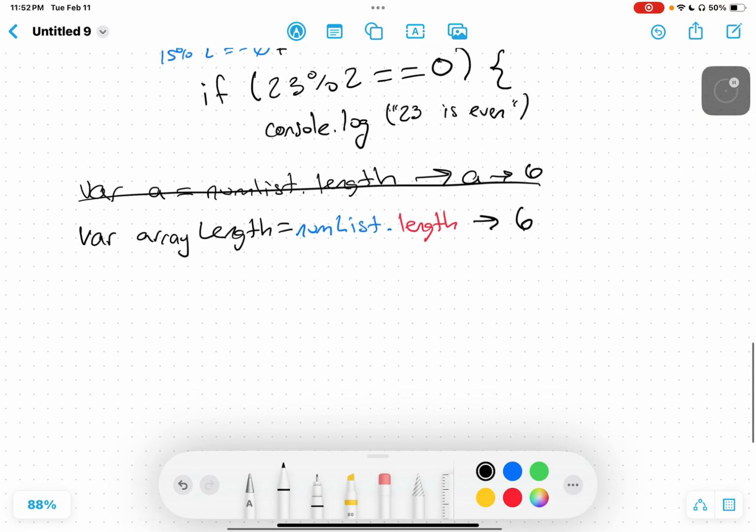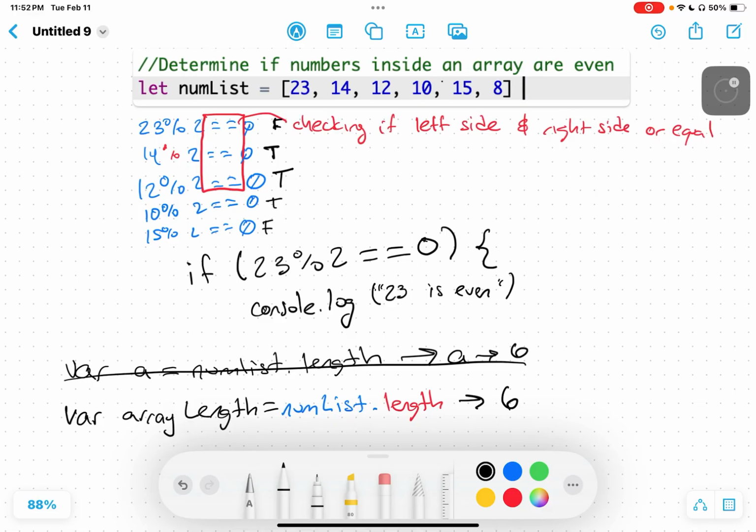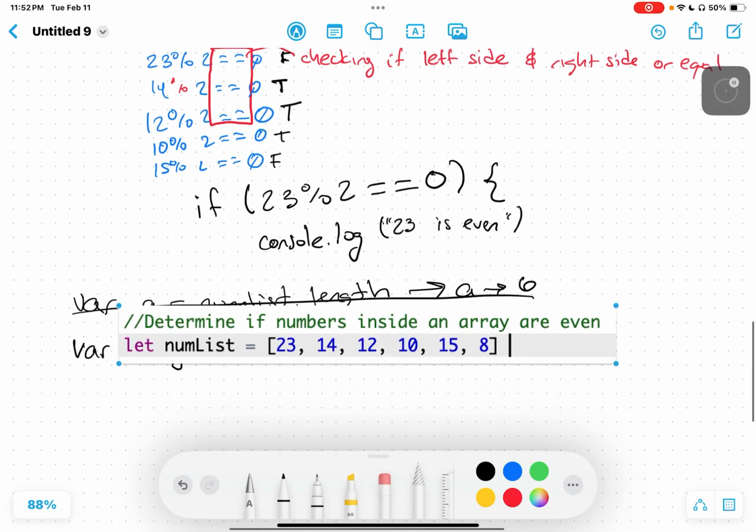Now that we have that, now we can do our for loop. And this is how we start doing it. So we have for, remember that we have this array here. So let me bring it down so we don't forget about this. Duplicate, bring it down.